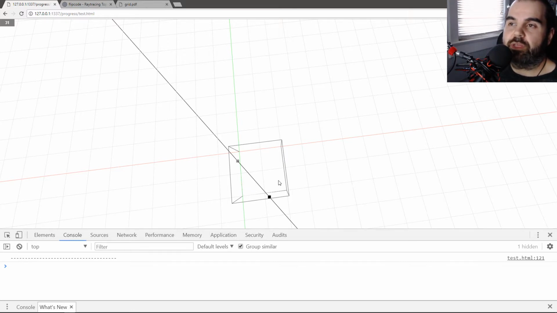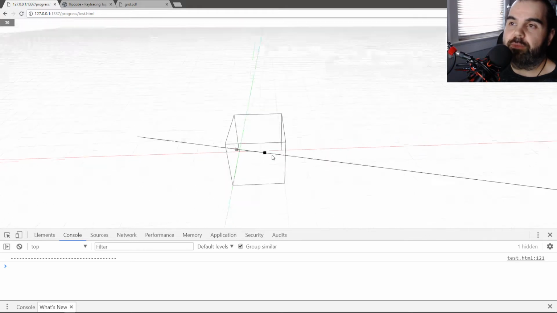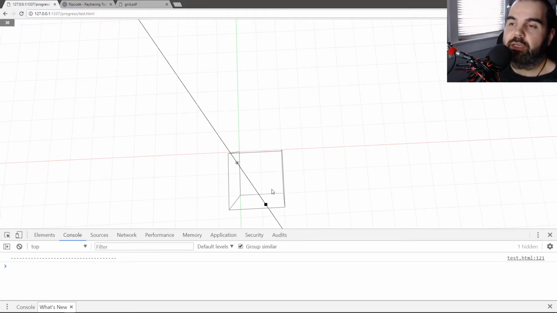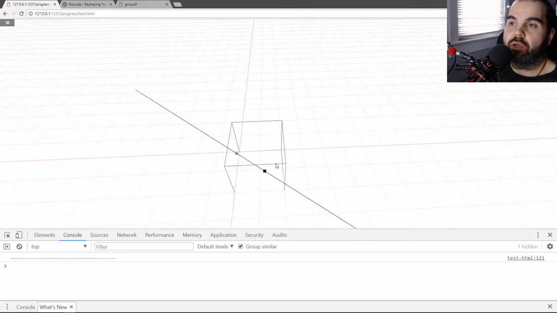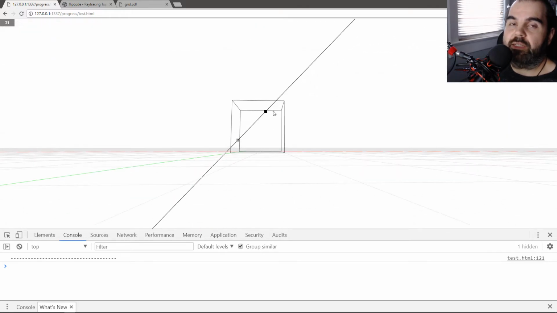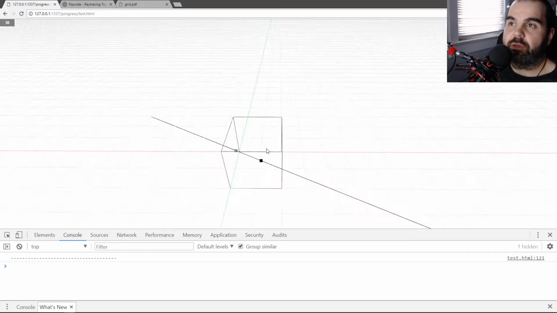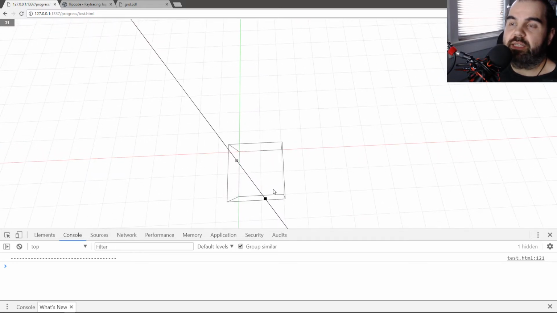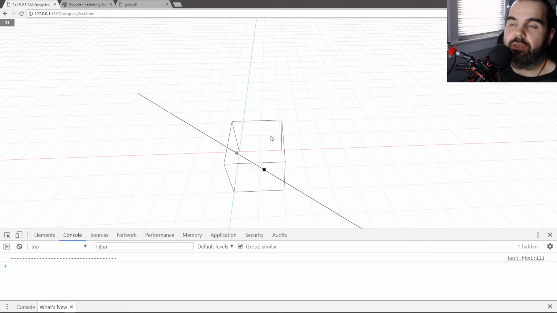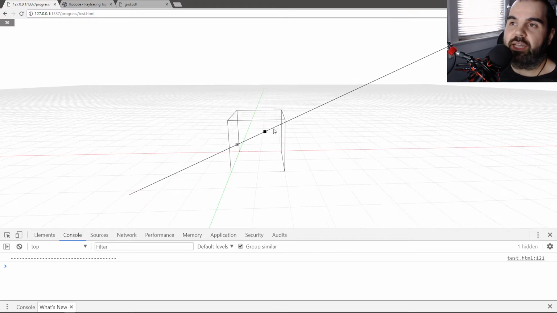But this coordinate for this cube at that dimension is 1 for x, 1 for y, because it's the second level, so the first level is 0, and z is also 1, because up here is the starting point, 0, and then 1. So the coordinate we're actually hitting is 1, 1, 1.